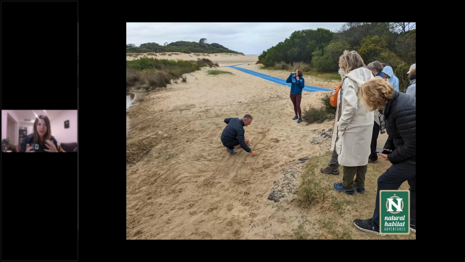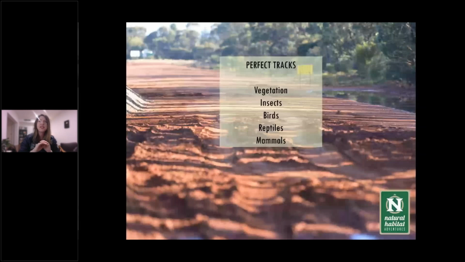There's a lot of variables that are going to skew our tracks. So I'm going to start off with giving us a little bit of a basic outline on what some perfect tracks look like. So this is, in an ideal world, we can kind of see what's going on. And I'm just going to break it up into a few different things to look for. Again, I can't cover every species, but start to think about what sort of shapes each foot is making, or each claw, or sometimes even vegetation.